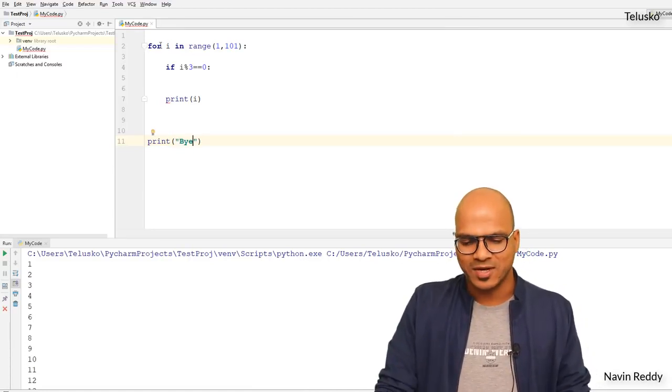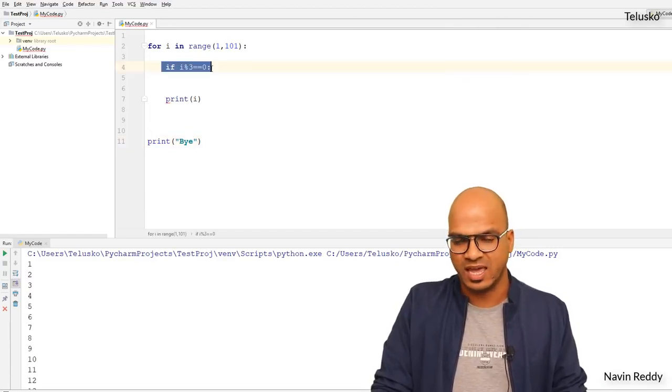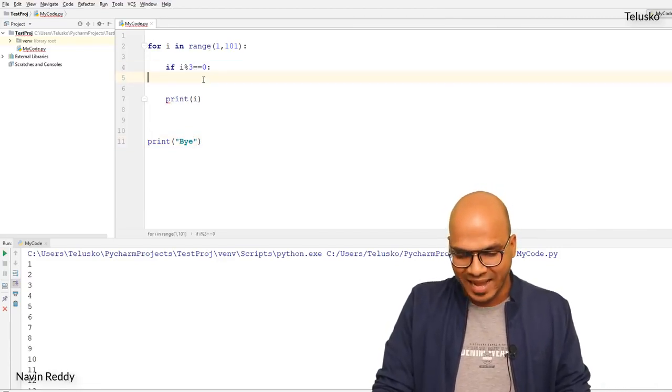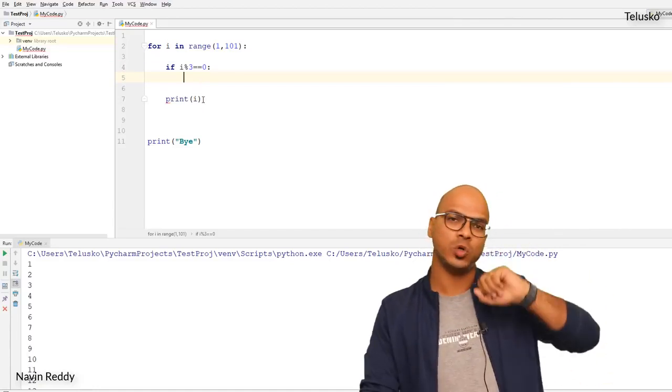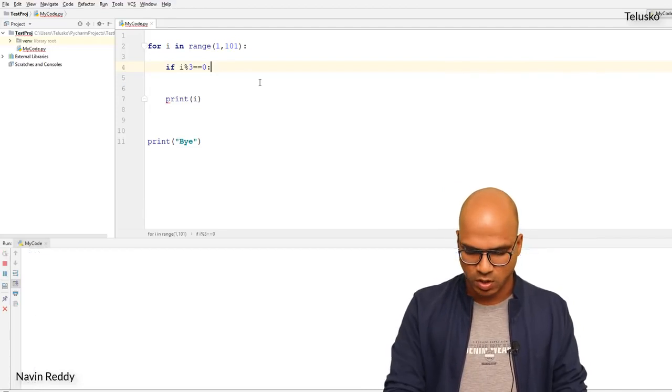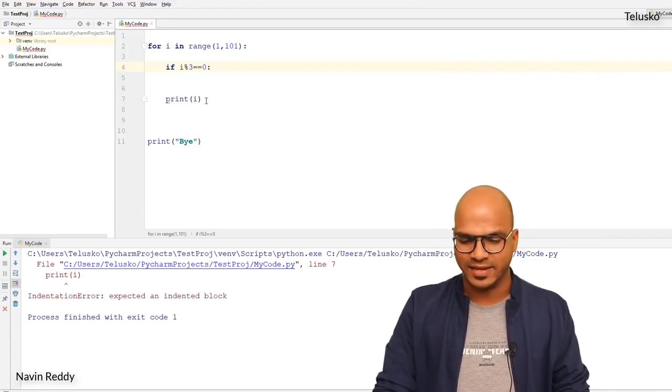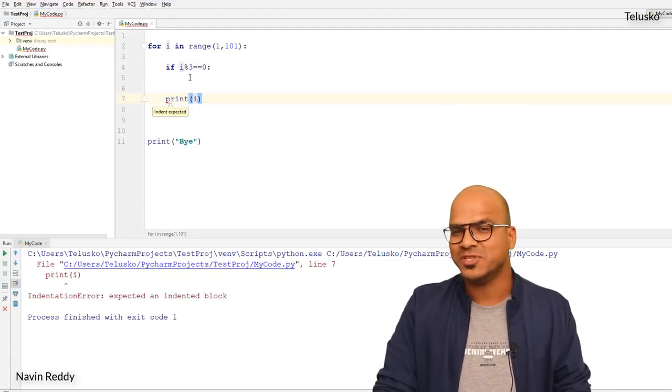So what will happen now is when you say for I in range 1 to 100, every time you say if it is 3, in that case, I don't want to print I just want it to continue with the loop. Let me just run this code for you. Oh, we got an error. What's wrong? Oh, we are missing one thing, right?